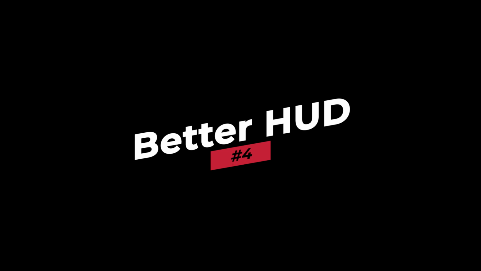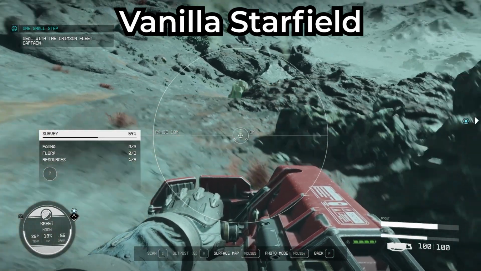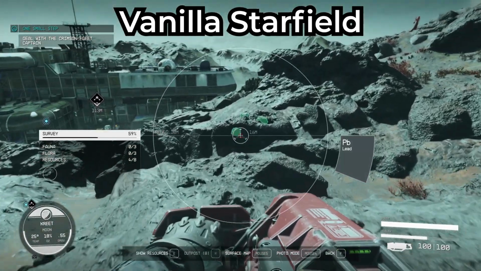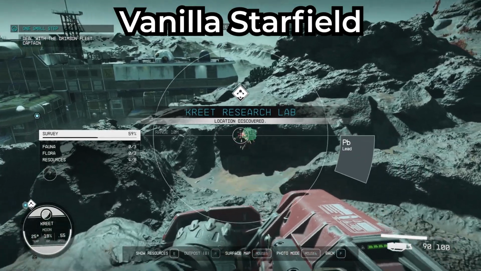And while we're on the subject of better, coming in at number 4, we have the mod Better HUD by Cal Mott. This mod seeks to customize all the constant middle screen messages of Starfield and reorder them so they fit nicer on the screen without clogging up your view space.